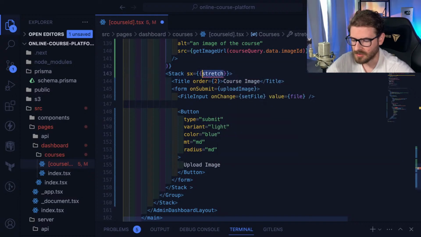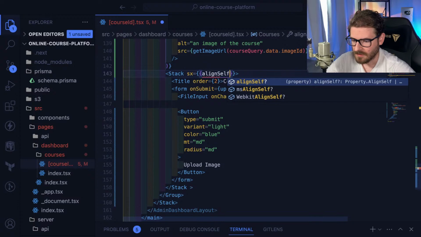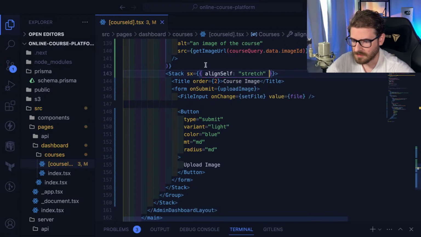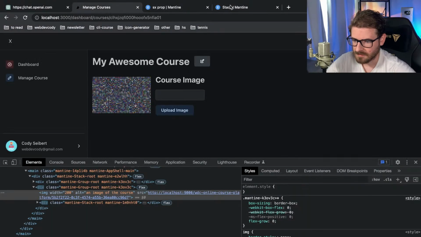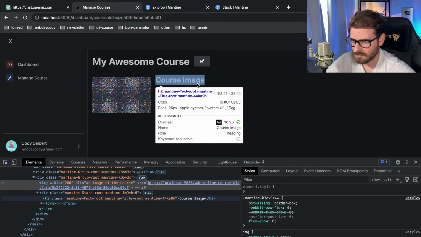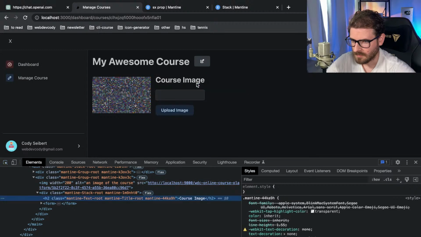I don't even know how to do the stretch thing. Align self stretch prop.